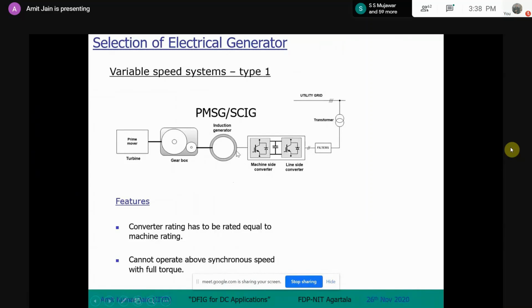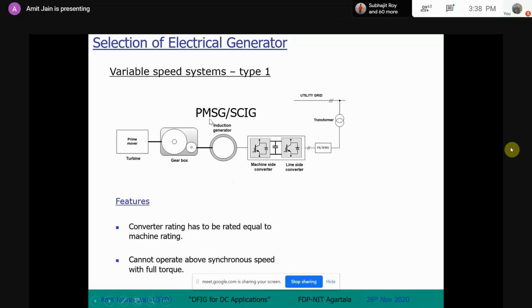So the drawback is that the wind speed may not be constant, so it works at a certain range, right? So you get MPPT at different values of wind speed. The wind speed, let's say, varies from 8 meters per second to 12 meters per second, and at every speed there will be a different power, right? So you have to understand what that is, and that you have to generate.